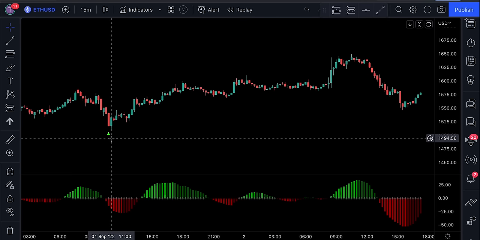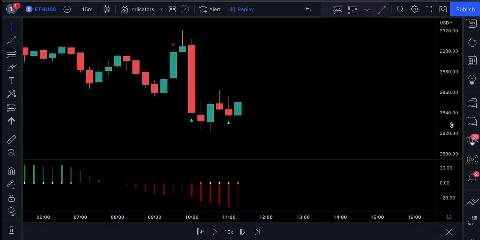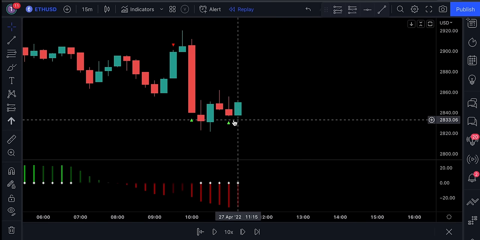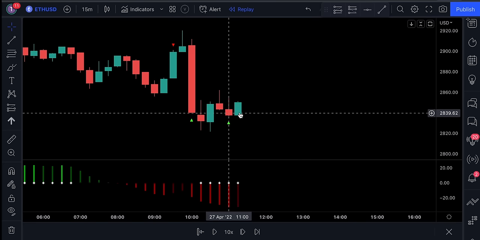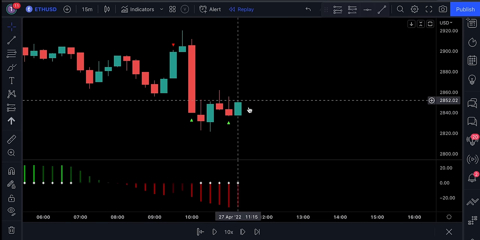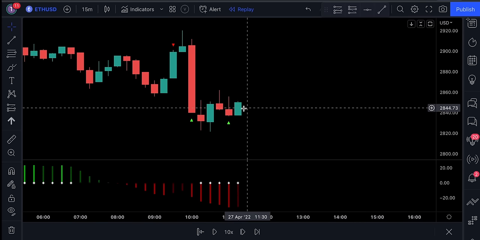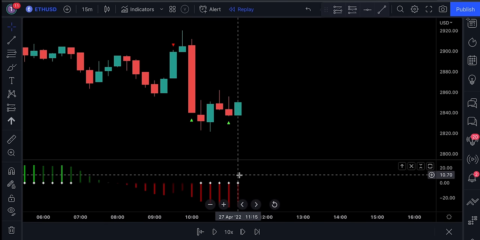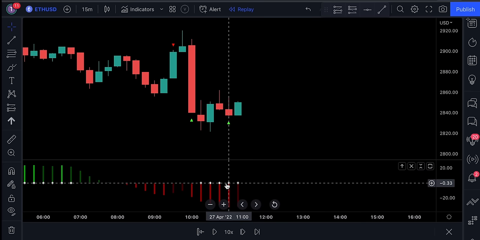Now let's understand the rules for entering a long trade. A signal to go long is only valid when these conditions are met. First, the Nadaraya Watson envelope has to print a green triangle below the price action. Again, the signal needs to be printed no later than one candlestick. Second, the very next candlestick needs to be bullish and engulfing as well, which means its body is bigger than the body of the previous candlestick. Third, the squeeze momentum oscillator has to turn from red to dark red, and the dots need to be white. This indicates that the momentum in the price action is changing from bearish to bullish.